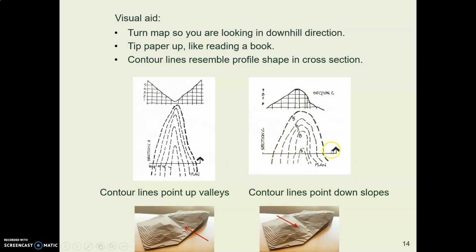And the shape of the contour lines will represent the profile of the thing you're looking at. In this case, we started at the 9, we're looking towards the 5, we tip the page up, and this looks like a bump. It looks like a ridge. So we are looking at a contour signature for a ridge. If we did this other one over here, we'd have to rotate our paper 180 degrees in order to be looking downhill, and then when we tipped it up, we would be looking at a V-shaped valley.